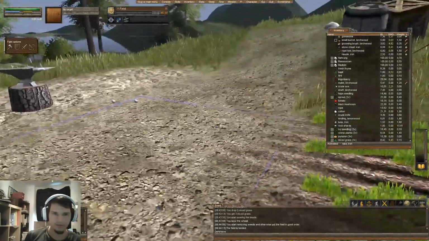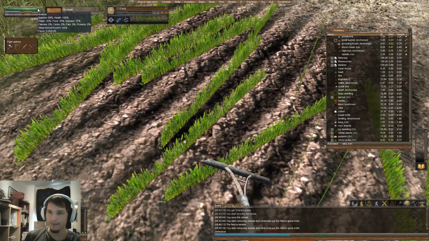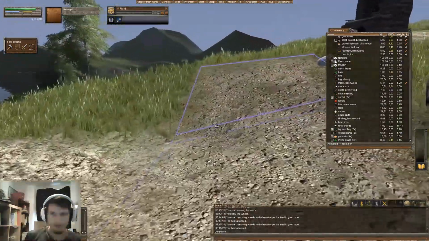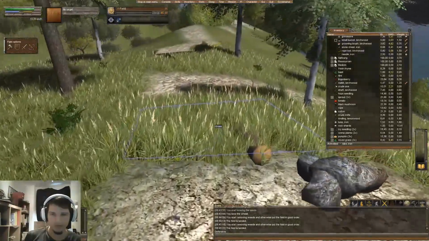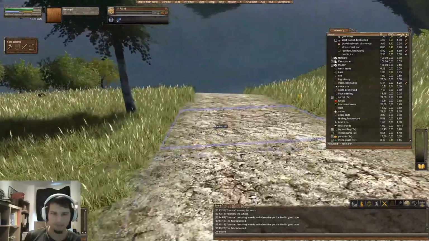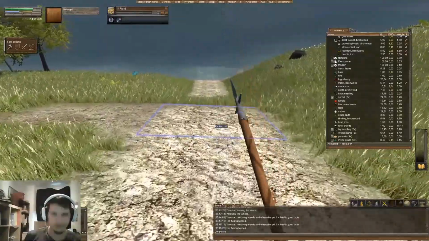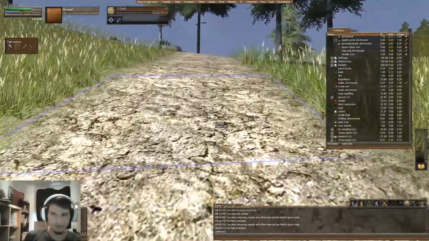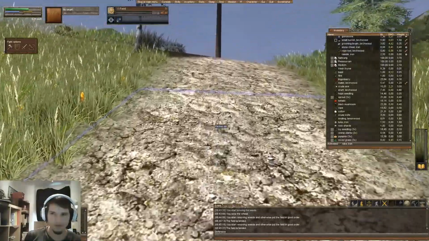Actually, let's just run around for a bit after we tended to this field, of course. And watch our stamina. And you see, if you're depleting your stamina, it won't come back, so to speak. So as long as you are using stamina, it will deplete. So let's climb up this steep hill, because you see this uses much more stamina than just running.